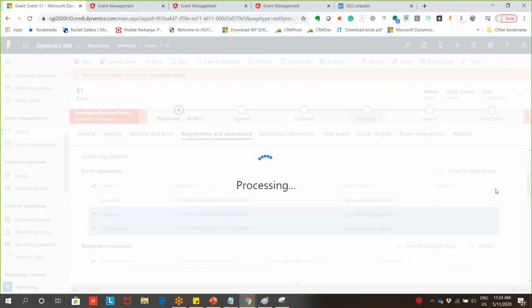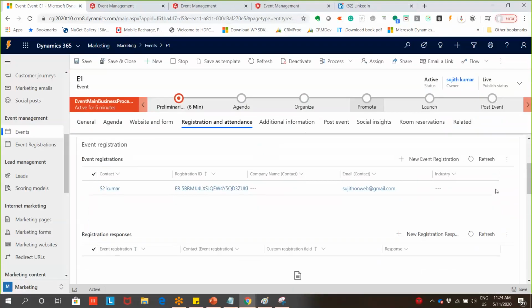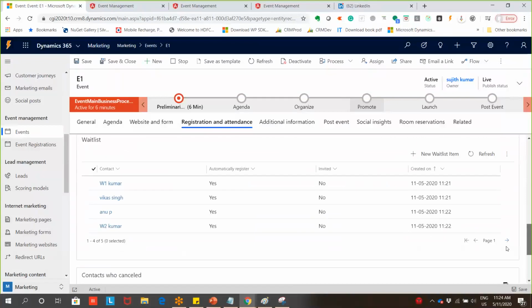Usually how it's going to happen, they will come and cancel on their event management portal. But now, since it's an anonymous event registration, they cannot do it that way. I have to do it. I mean, as a marketing manager, I have to decide, or when they call me, or when I am doing an email confirmation, according to that I have to do it. So, by the way, for demonstration purposes, I cancelled 2 of them. So I can show you what is going to happen.